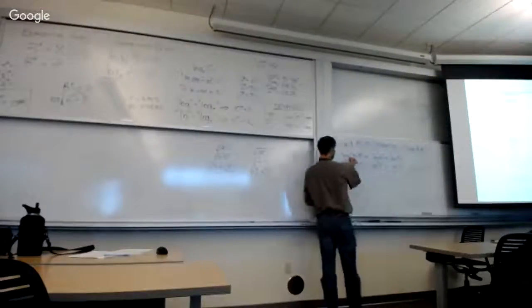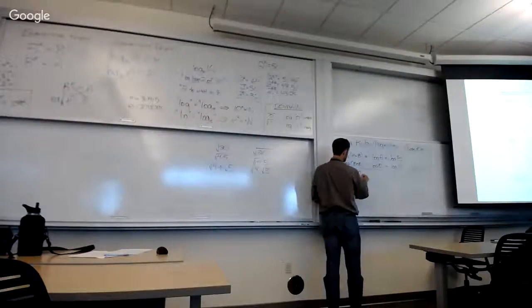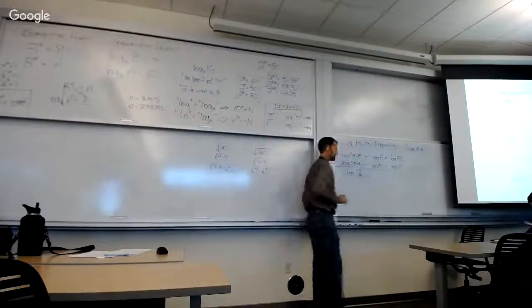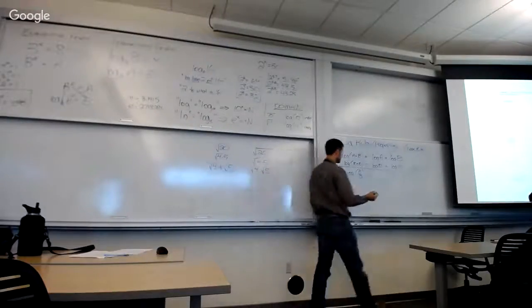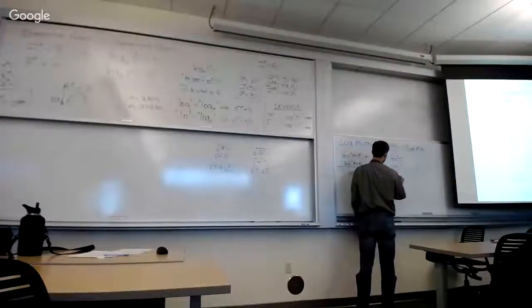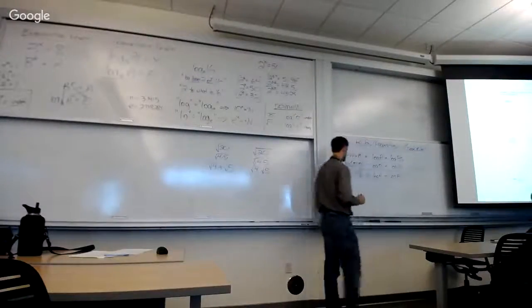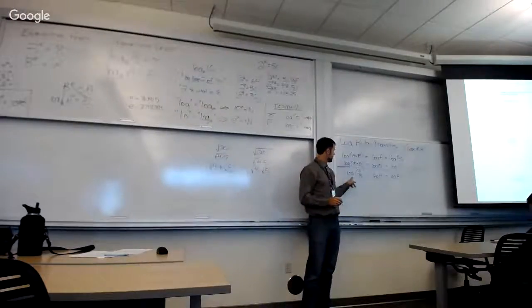Second rule: if we have log of a product, we'd also like to have log of a quotient. Log of A divided by B. What's your guess? Yeah, it's going to be log A minus log B. So log of multiplication turns into the addition of logs. Log of division turns into the subtraction of logs.